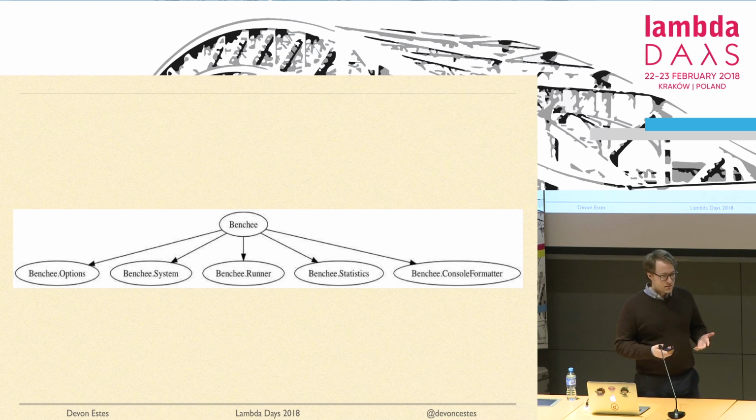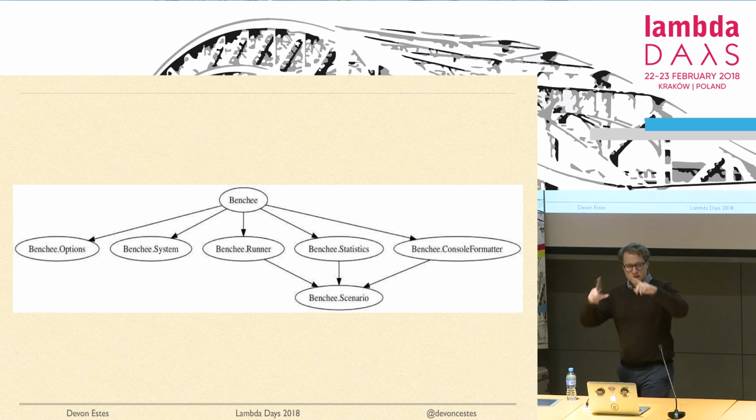And maybe it's not just a tree. Maybe it's a little bit more, because maybe there's some shared code that you want to extract. There's some duplication. And when you do that, you end up with this sort of structure. It's almost a diamond shape. But you still have very clear levels of abstraction. And you still have a really unique structure that makes total sense, but it also has a clustering coefficient of 0. This graph has a clustering coefficient of 0, so it is not a small world network.